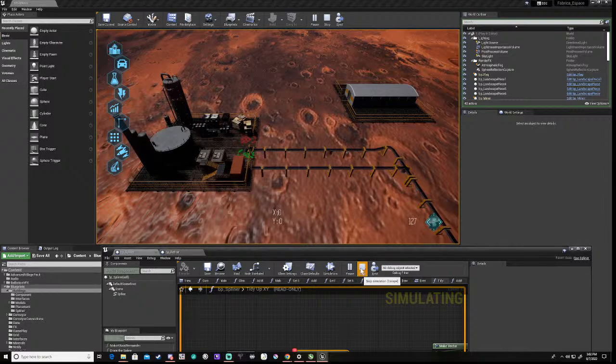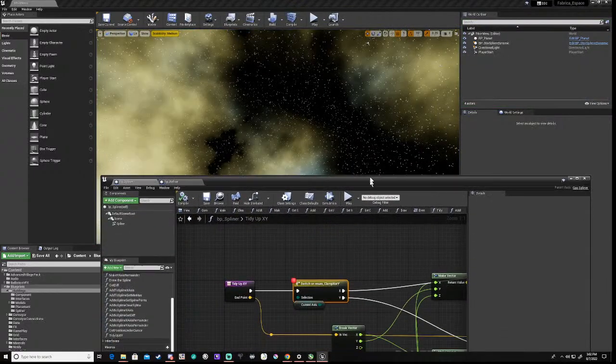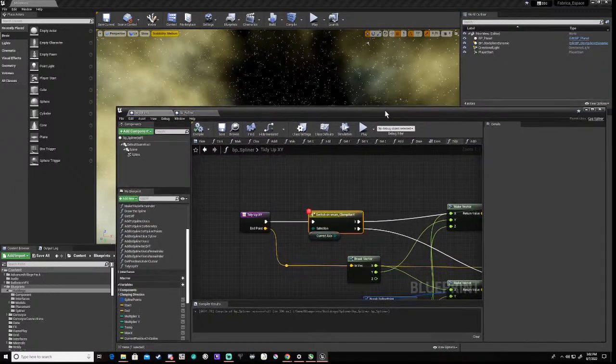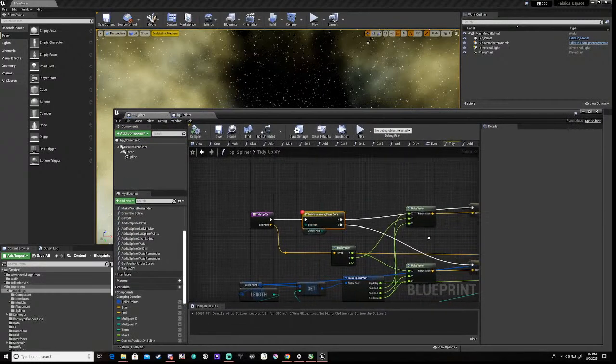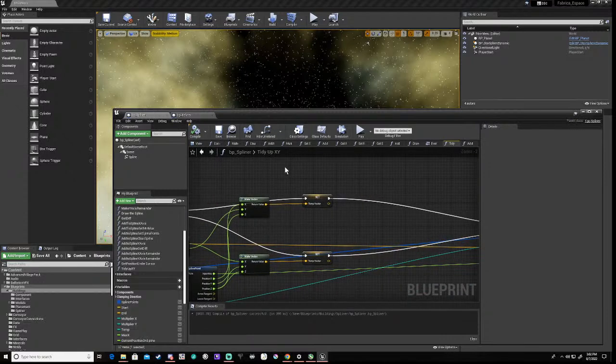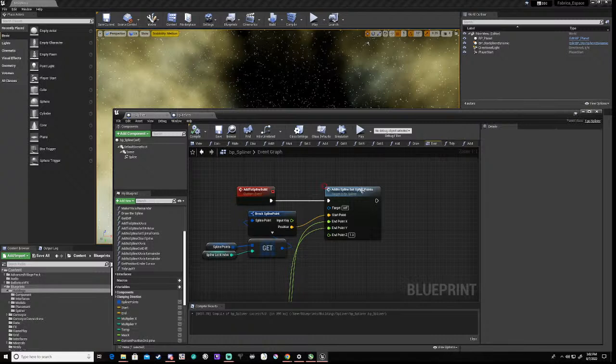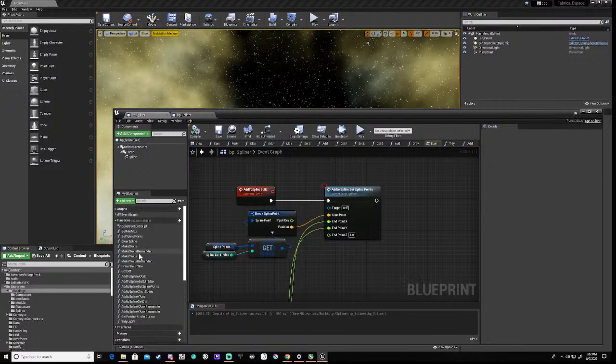Right, so wait a minute. If we go back to our event graph, it was finished the spline, wasn't it? But finished the spline is actually a custom event. So we need to look in here.